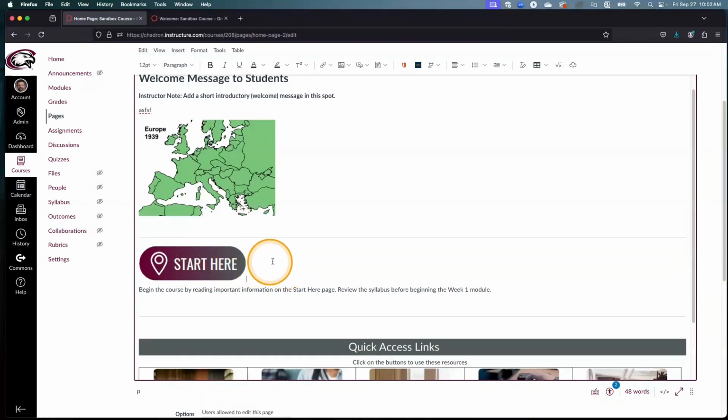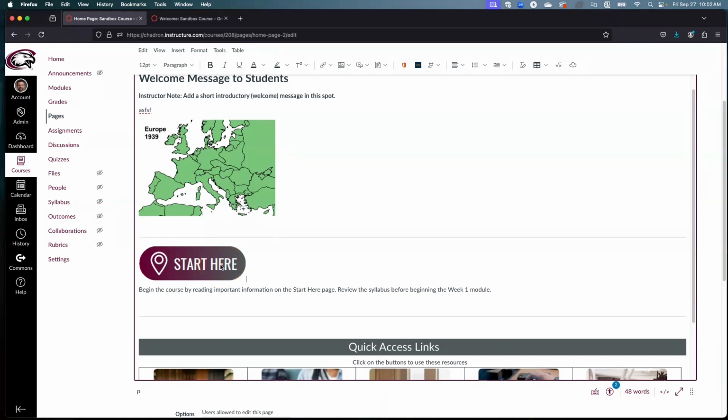Scrolling down, we do have the Start Here button. You don't need to have this on your welcome screen, but we strongly recommend it. One of the things that happens on that first day is students have no idea where to go. And so having a very obvious button, click here to start, that links somewhere, that really helps students know what they're supposed to do. I don't have any week 1 content made.